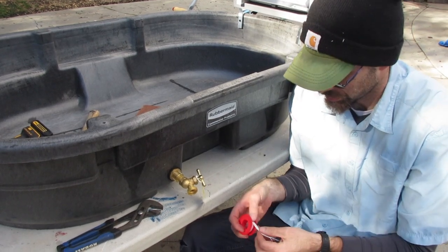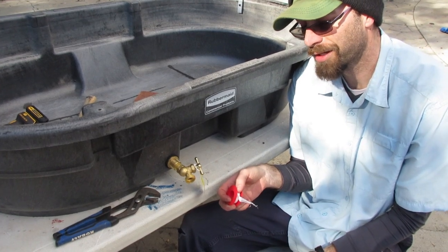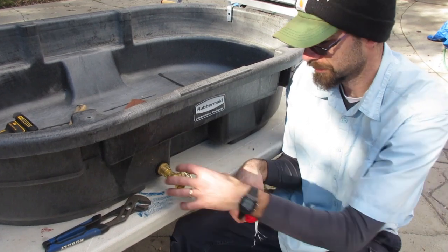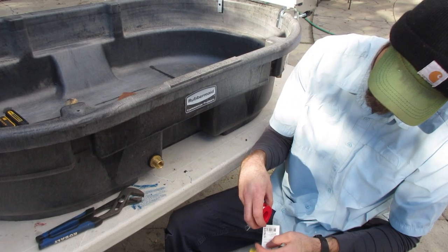So basically you need to do it so that whenever you're threading it in, it does not catch the end of the tape and just pull it back up. So this one's going to go this way.